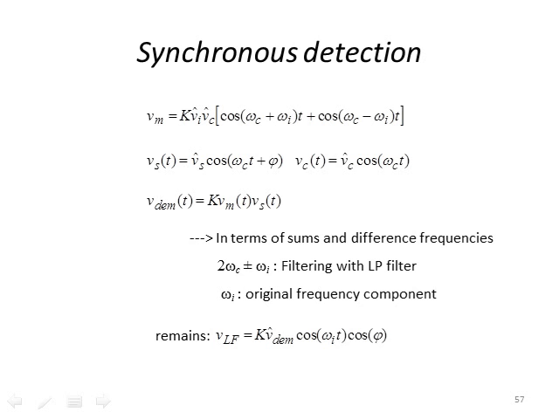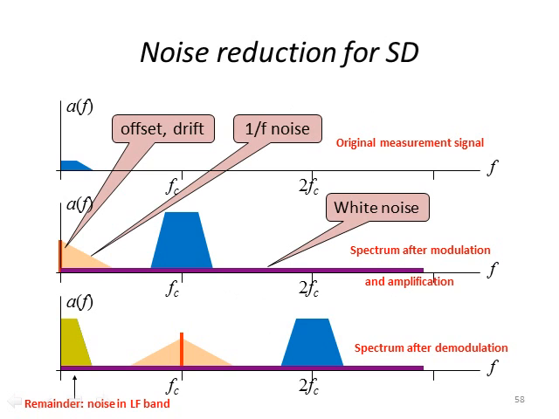So this just shows the basic equations for doing the synchronous detection. And then at the end, there remains this low-frequency signal. Basically it gives you, with some multiplying coefficients, our original signal cosine omega I of t. And then we also have a phase term that we have to deal with.